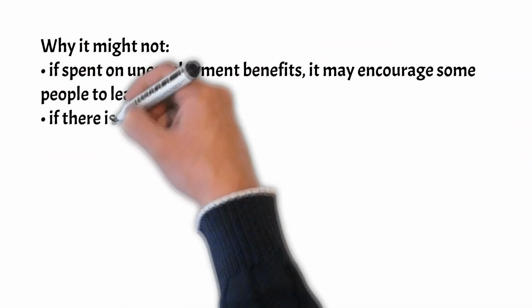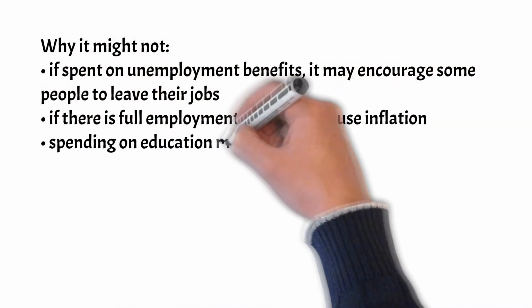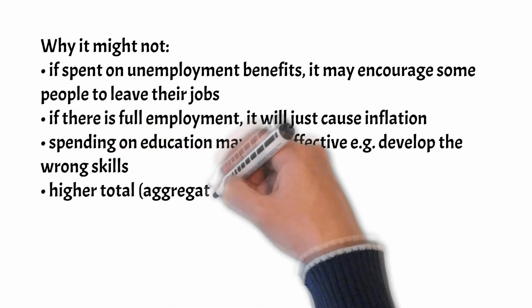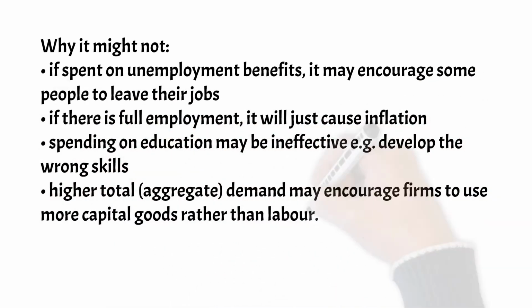Now for the cons. If spent on unemployment benefits, it may encourage some people to leave their jobs. If there is full employment, it will just cause inflation. Spending on education may be ineffective, for example, develop the wrong skills. Higher total aggregate demand may encourage firms to use more capital goods rather than labor.